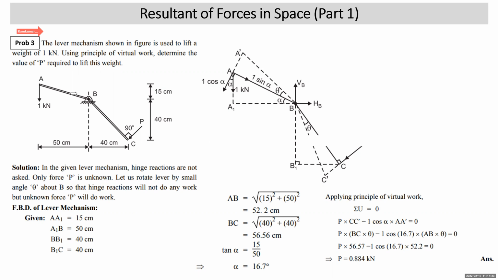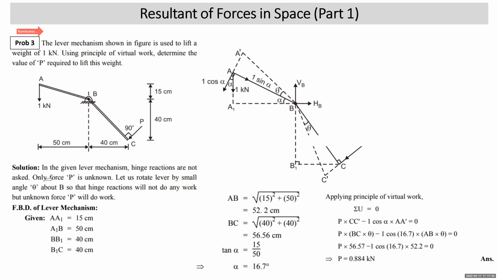This time you have a beam which is bent at a certain angle. It is like a seesaw, right? It is mounted on the hinge at B in such a way that, suppose using force P this part is pushed down, then this A will go up.